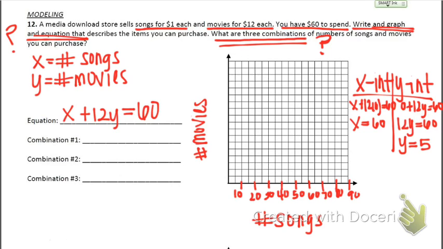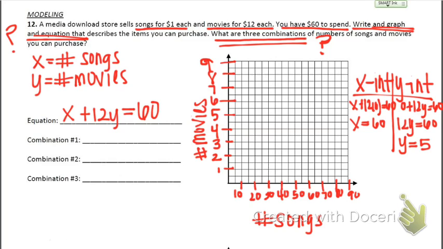And my y's, I could go by ones, and that would kind of squish it all together. I did every other was a 1, so 1, 2, 3, 4, 5, 6, 7, 8, 9. Okay. You can do whatever scale you want, just as long as you are labeling so that I can tell what you did. Okay. So we would graph this using intercepts.